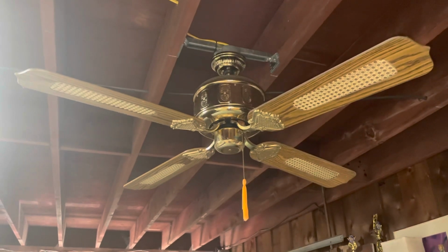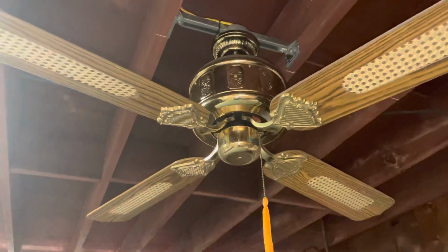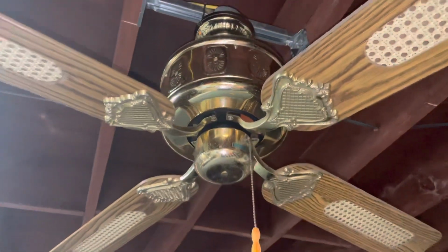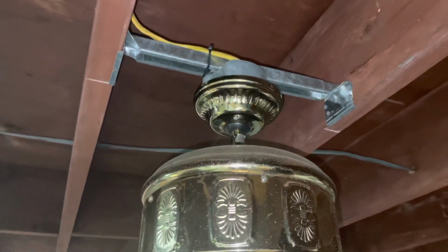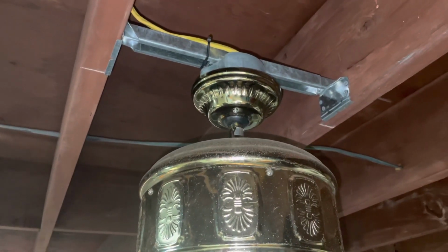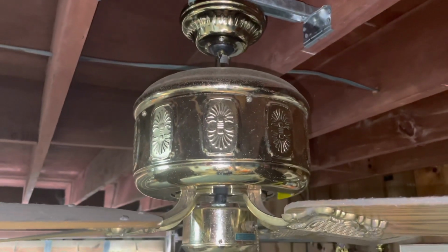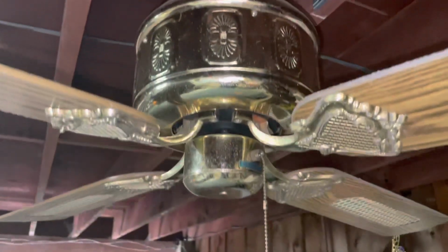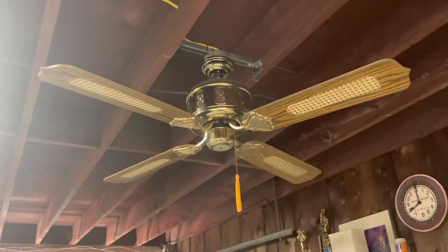The third generation Roma was also different. It would be exactly identical to this one. They changed the design of the canopy. And instead of the J-hook mounting system, they changed it to a ball socket fan. They changed the design of the motor housing. And they made the switch housing much thicker.